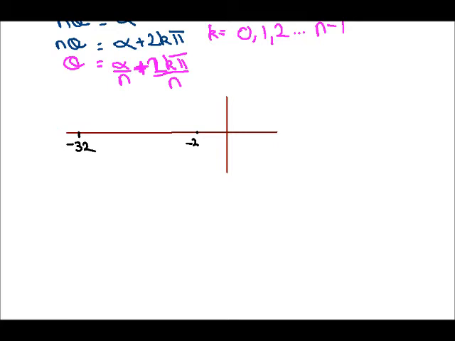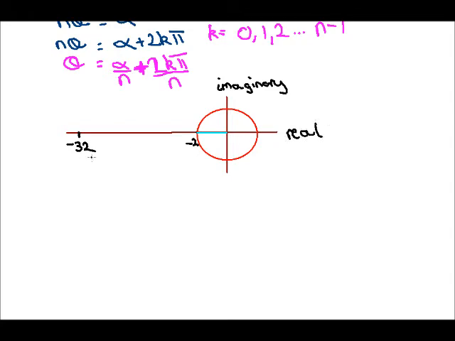So I'll draw that circle in now. I'll draw that in a nice red colour. There we go. All of our roots are going to lie on this circle. We've got one already, that's that one there. So I'll put that one in for you. That's one of the roots in the complex plane. I'll label this for you just so you know that's the imaginary axis and this is the real axis.